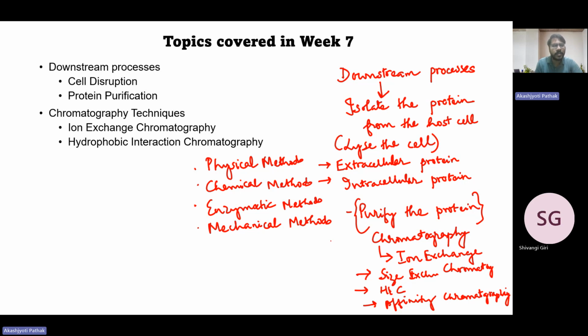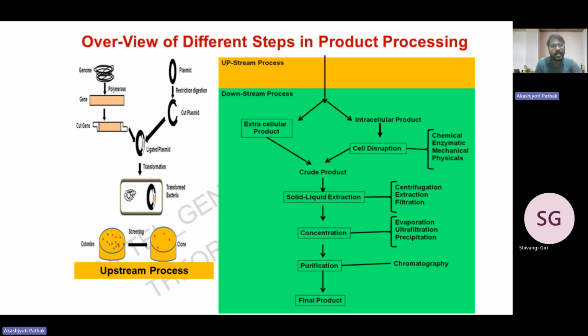In the upstream processes, in all the earlier lectures, we learned about the upstream processes, starting from the cDNA library, genomic library, and how we can identify the gene of interest. Now when we have identified the gene of interest, we do a restriction digestion of the gene of interest and also of the vector, and then we clone our gene of interest inside the vector. Once we have the recombinant plasmid, the next step is we transform this recombinant plasmid inside the host cell. Once we have transformed it, the next step is we screen for the cell which has taken the recombinant plasmid. We learned about the different methods by which we can screen for the recombinant cell. So these are the upstream processes.